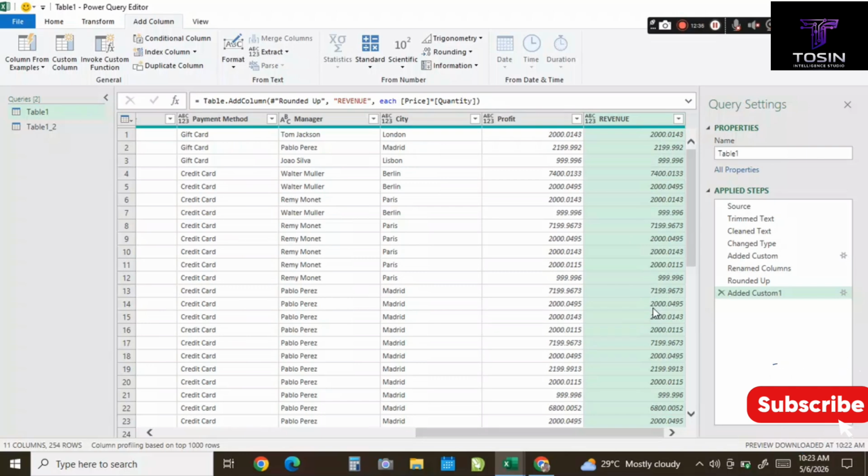So we are going to select one of them because we still have the same number, the same value. So what we do is we delete this profit column before we load it back into our Excel.